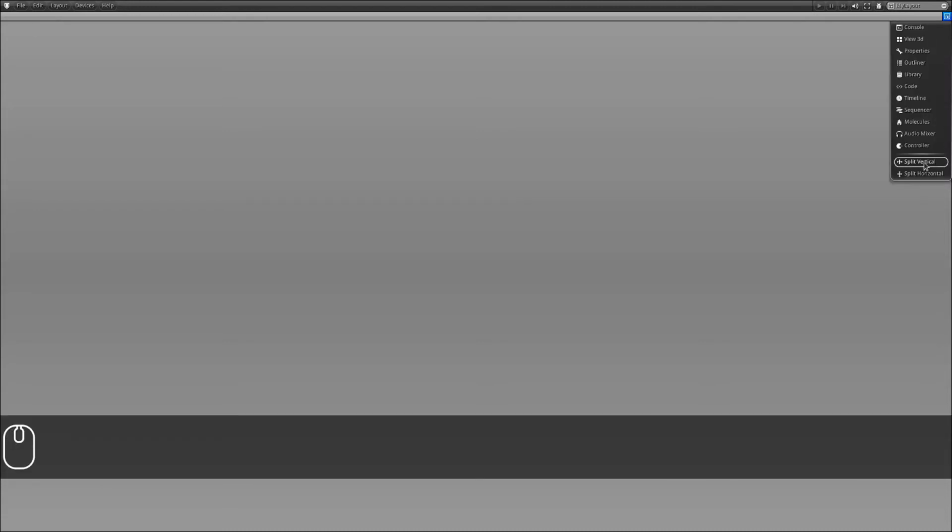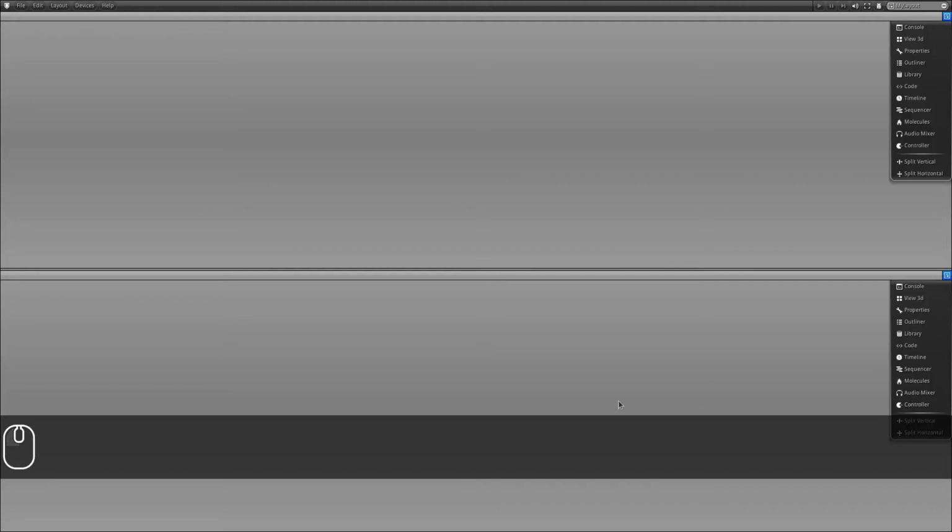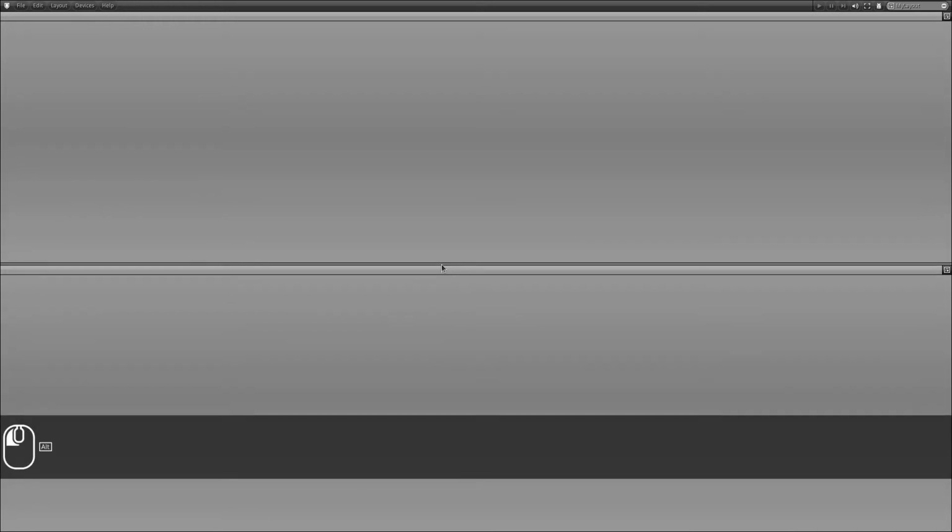Once you have a new layout, the first step is to start splitting in a generic direction. So using the editor menu, you can choose either vertically or horizontally. I'm going to choose horizontal. You can repeat the operation using the editor menu to continue to split each and every cell independently, or you can simply use your mouse and keyboard. To do that, first select the handle, then click the Alt button and drag in the direction you want to split. Keep those controls down until you find the right size of the region that you're looking for.